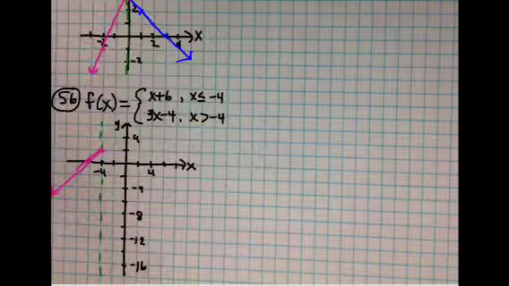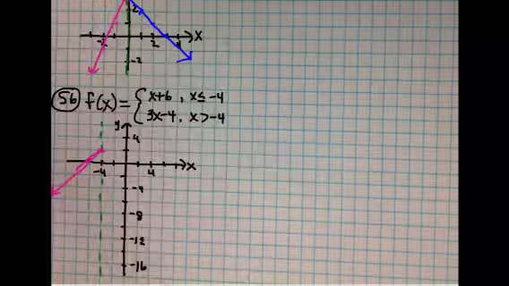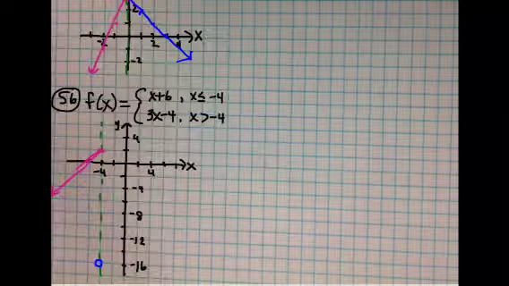Okay? And then the other one, replace the x with a negative 4. You get 3 times negative 4 is negative 12, minus 4 is negative 16. So down here at negative 4, negative 16, it's going to be an open dot, and the slope is 3. Or you could think of it as a y-intercept being negative 4, and just do a point there, and then connect the two.